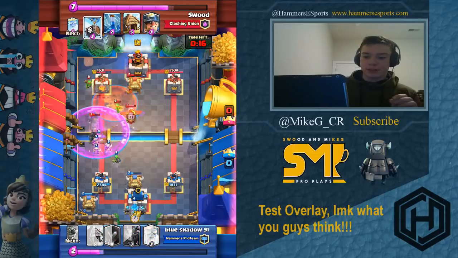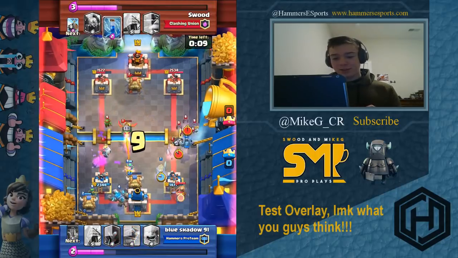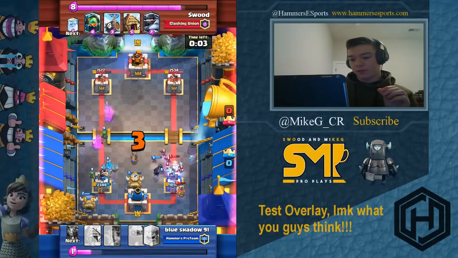But my Spirit Goblins are accumulating. They're just going to go ahead and melt out that Mega Knight, and Swood is going to go in on the right side. This is the push where he actually gets a dangerous amount of damage on the board. I already wasted my poison, and I committed a lot of elixir with that Golem. That could have been a really scary push for me, especially with all those bats accumulated on the field.